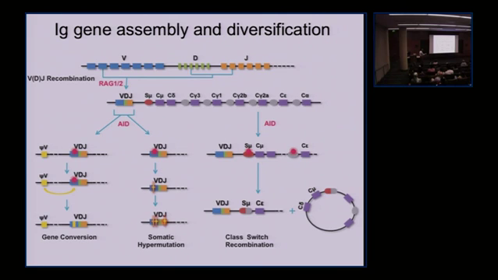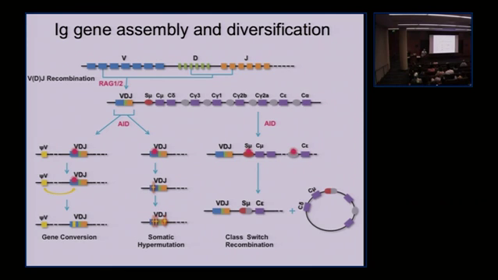activation-induced deaminase. And I won't have time to talk about AID at all after the next slide. But just to put it on your radar screen, AID mediates processes known as immunoglobulin gene conversion, somatic hypermutation, which puts point mutations into the variable region gene segments, and it also is the key enzyme triggering class switch recombination, which allows you to go from, for example, expressing the IgM or mu isotype of the heavy chain, for example, to epsilon, and this would be now making an IgE antibody.